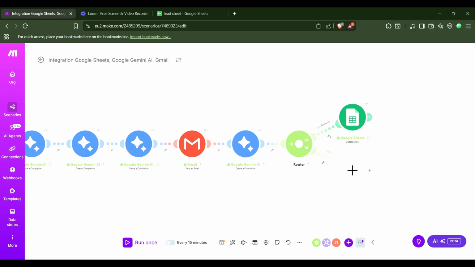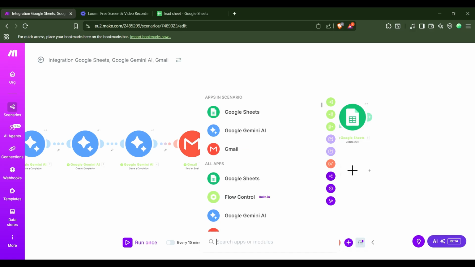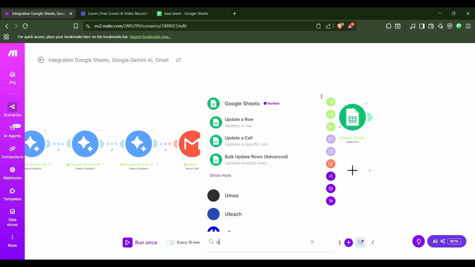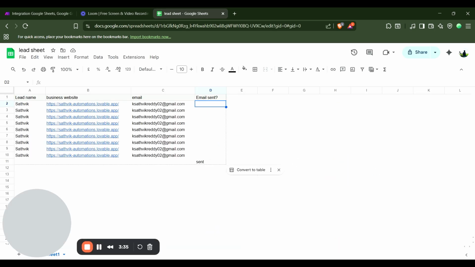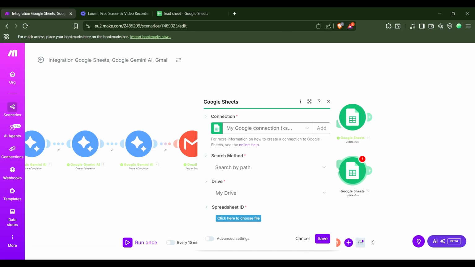Okay, so there is one correction which we need to make. You delete this module. Instead of add a row, what you have to do is select update a row, because if you add a row, the message will be like this. So it will be problematic. I'm so sorry, it's my mistake, but let's just solve it quickly. Instead of adding a row, we need to update a row. We'll go here, lead sheet.